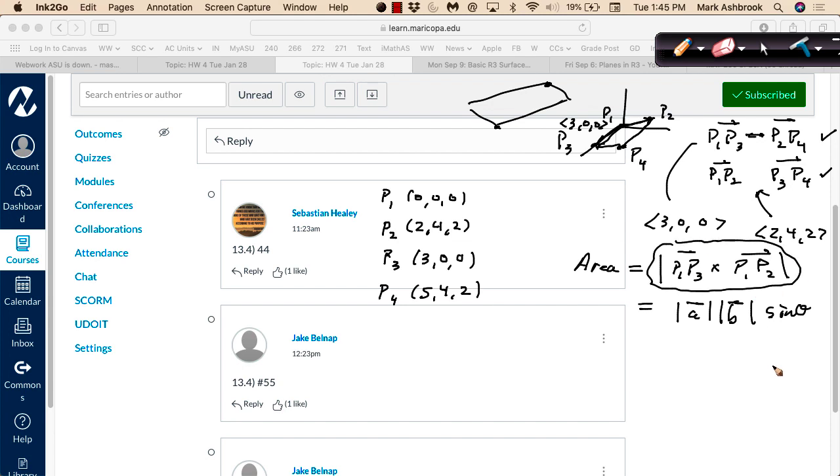Can't we just do like length times width, if we know the magnitudes of both sides? That's not the area of a parallelogram, though. That's a rectangle. The area of a parallelogram is base times height, right? So you have to find this height right here. It's base times height, not side. A rectangle would be length times width, but a parallelogram is base times height. Does that make sense? Okay. So cross product then, be ijk. What do we say? 3, 0, 0 cross 2, 4, 2.